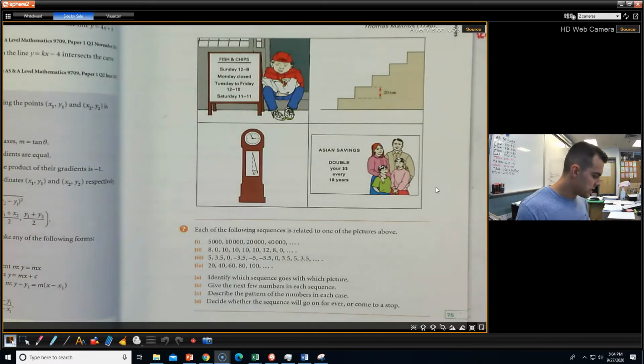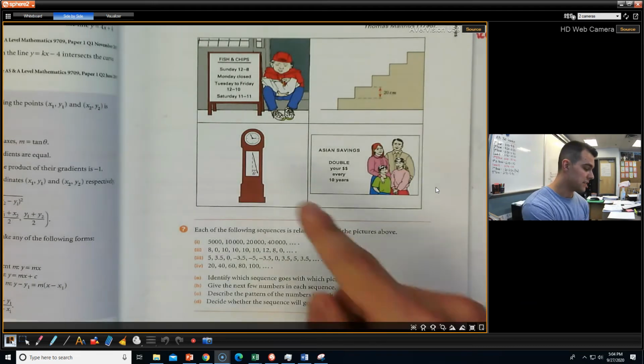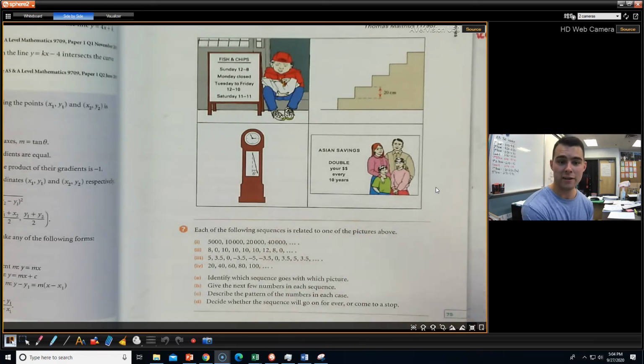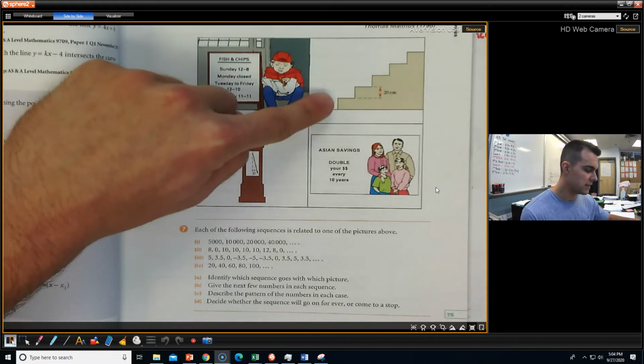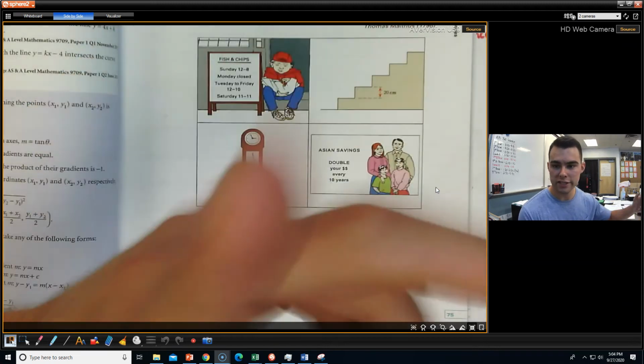This third one, it's positive, and then it goes negative, and then it goes back to positive. It's kind of going back and forth, oscillating. To me, that is this grandfather clock with its pendulum. It can go positive, back to 0, to negative, back to 0, positive. Which leaves us with this fourth one: 20, 40, 60, 80, 100. That looks to me like it is adding up the lengths of all of these steps together.